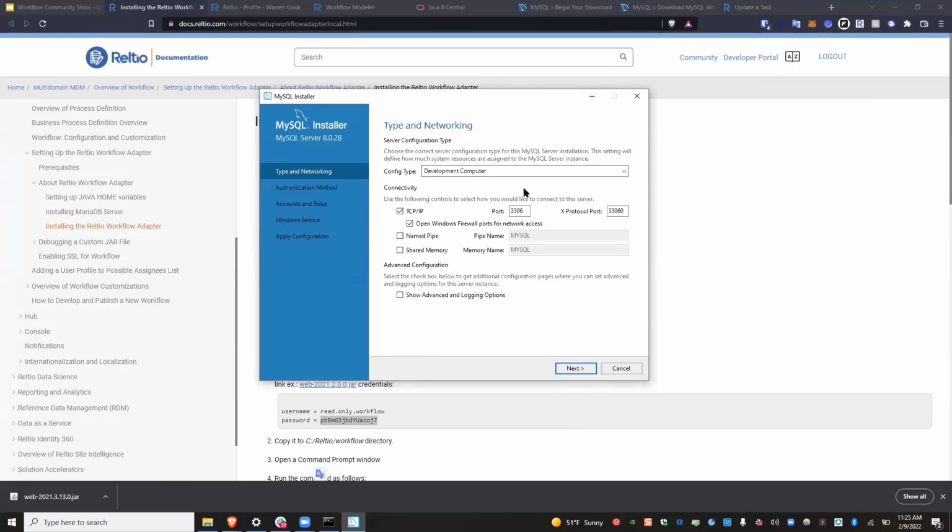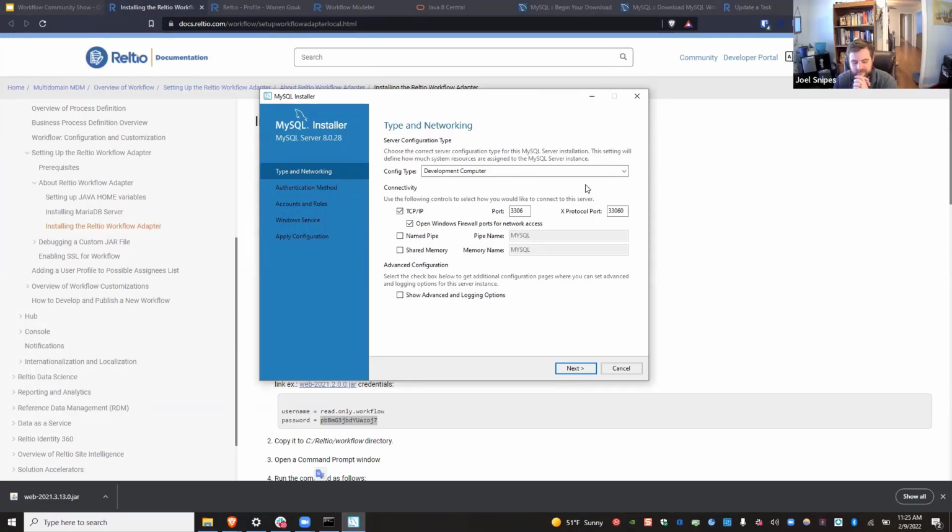So a couple questions. It's still activity as backend for workflow. I'm not sure I understand the question, but he says, is activity as backend for workflow? Does that make sense or no? No, I'm not sure. If you just want to repeat the question.